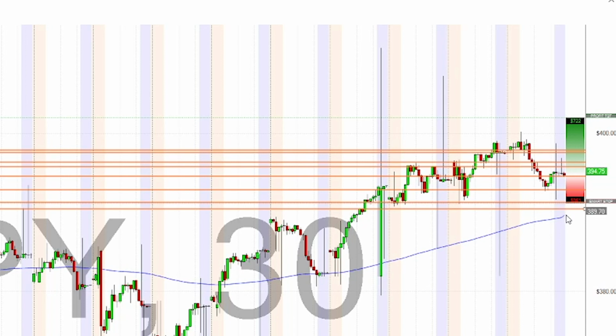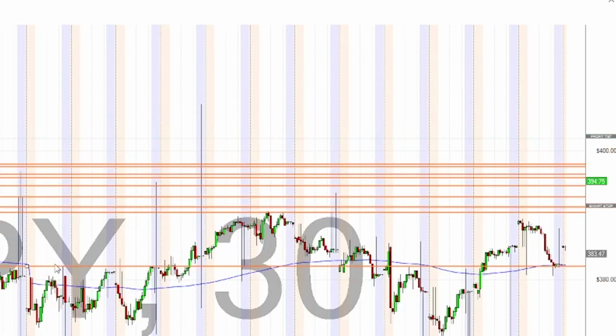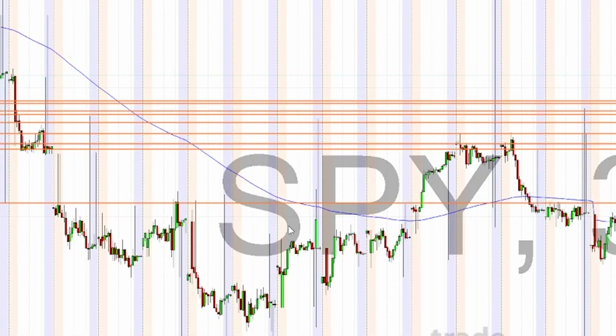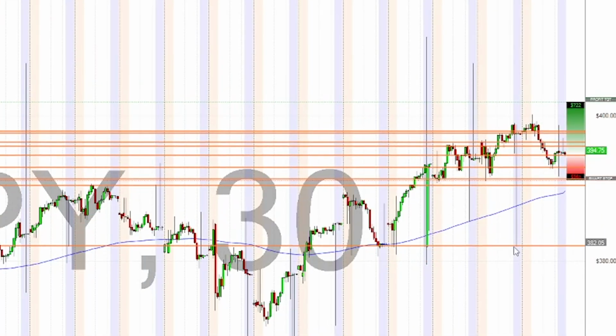But under this 200 EMA, 398.70, a candle close below that, I do believe we are gonna see a big move down, potentially down to 380, just because a lot of sellers are gonna keep coming in. A big support area, as we can see right now, would potentially be this right here. So we had rejection here, we had rejection here, and once we reclaim that resistance, it started working as support. That's gonna work fine, and that same line worked out over here and over here. So let's just say the 381, 382 mark is gonna be significant for this SPY level.